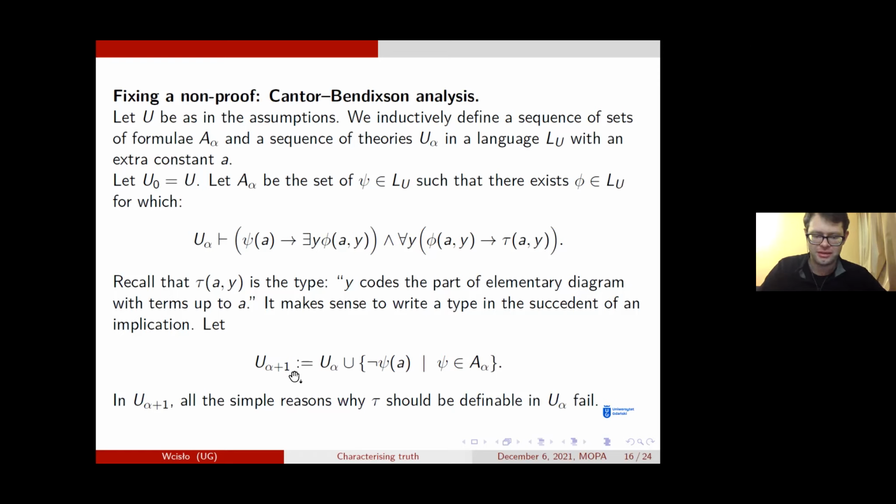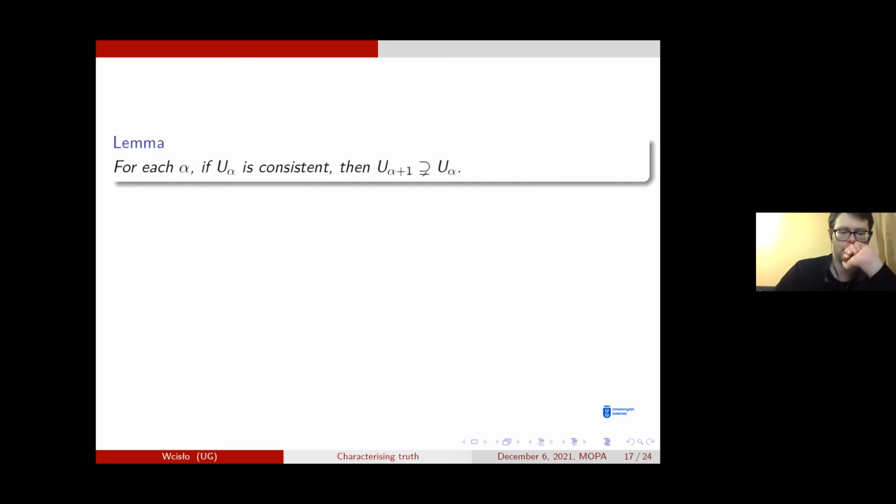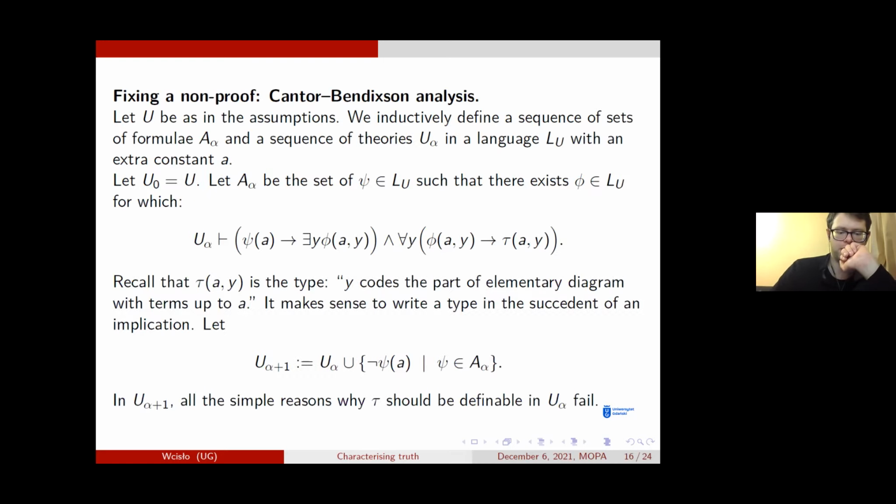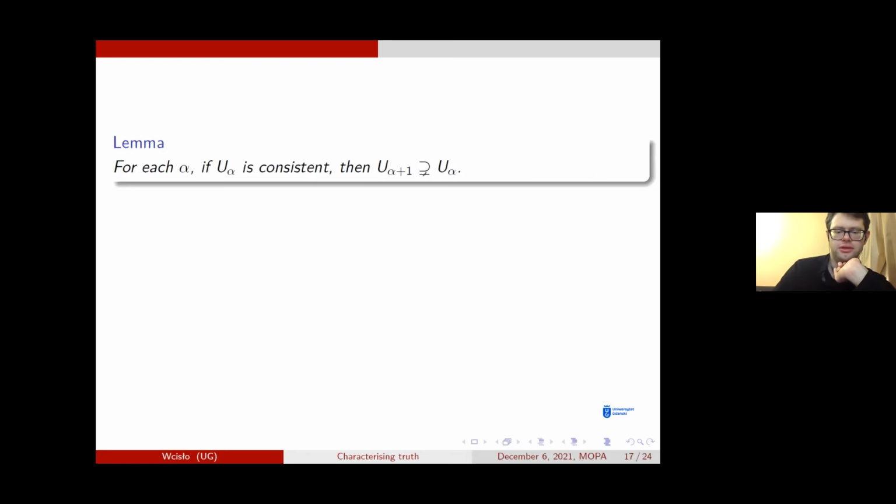Now we know more about A, so maybe we'll get new simple reasons, right? It's this contradiction part. So you chop off a bit of possibilities, you restrict your space of possible types of A. And now the dilemma: this process is actually non-trivial. It's not obvious from the definition. I know it might be a bit obscure. Actually, you don't have to distinguish between formulae psi and phi for the sake of the proof. You can treat them very uniformly, but I think it's more readable if you write it that way.